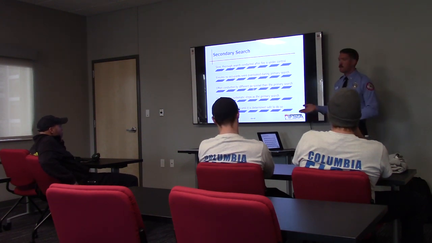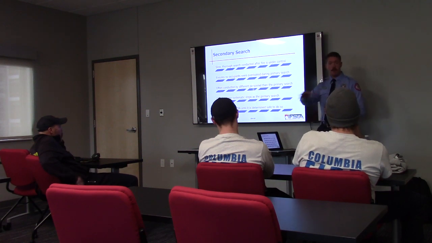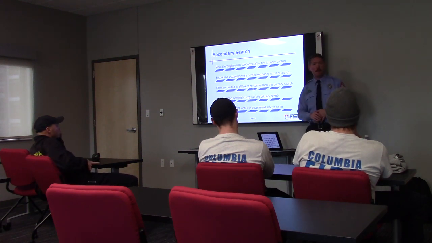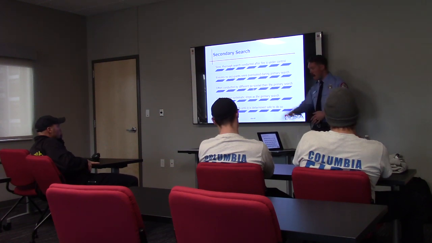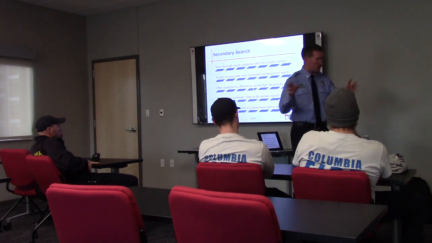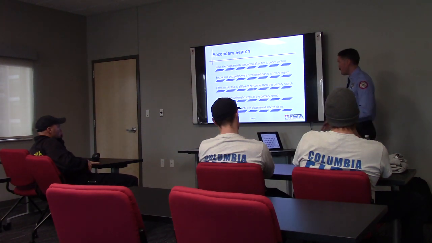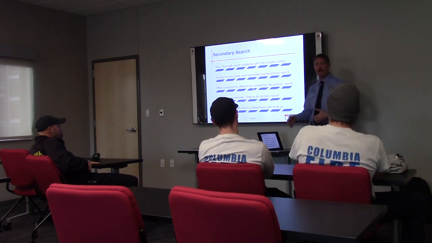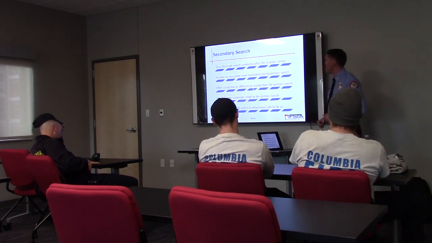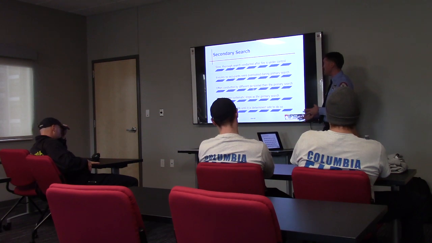Exactly. If you as a primary search crew searched, for instance, this room, and you found nothing, your bias is going to be, we've already checked that room, there's nothing in there. So when you come through for a secondary search, you'd be like, yeah, I already checked that corner. We're good, we're good. Whereas another crew that's never seen that room before is going to be much more granular in their assessment of that room because they've never seen it before. So whenever possible, we're going to try to change those crews up for primary versus secondary search.